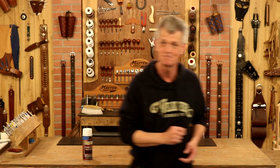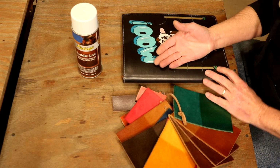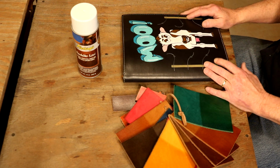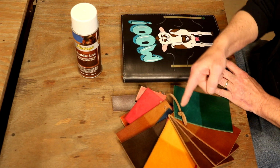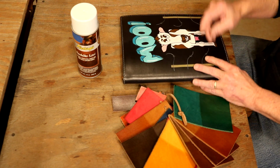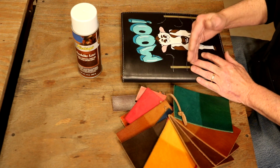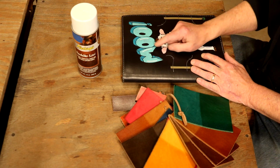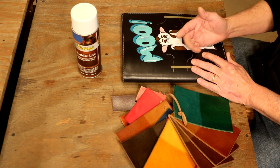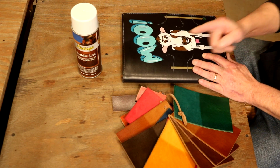Let's just talk about a couple of the tricks to making our Sadillac work. I mentioned 3 of the reasons why I like the Sadillac. Well, ease of application, consistency, and dry time. Well, that's good for a production shop, but for us crafters, 2 big points. First off, not going to change our dye color. But secondly, adding paint to a project, this has always been a problem because with most top coats, at some point, we've got to rub or buff. That creates issues with our paint. Secondly, it's hard to get a consistent finish between paint and top grain. Sadillac is going to take care of both of those issues.